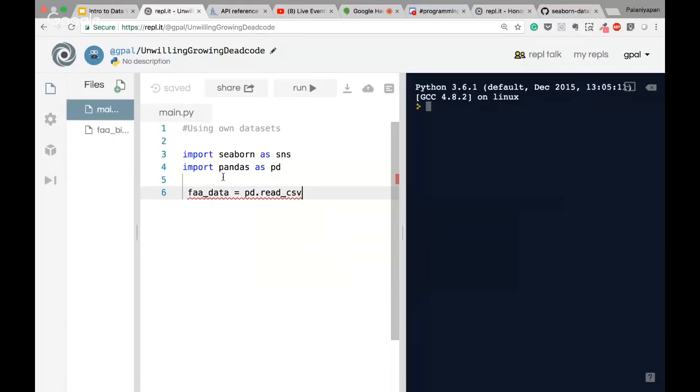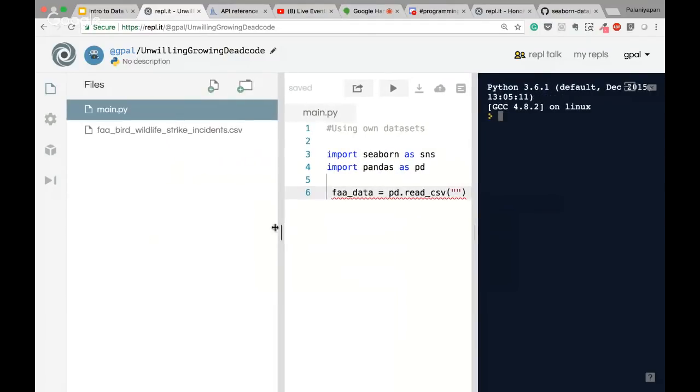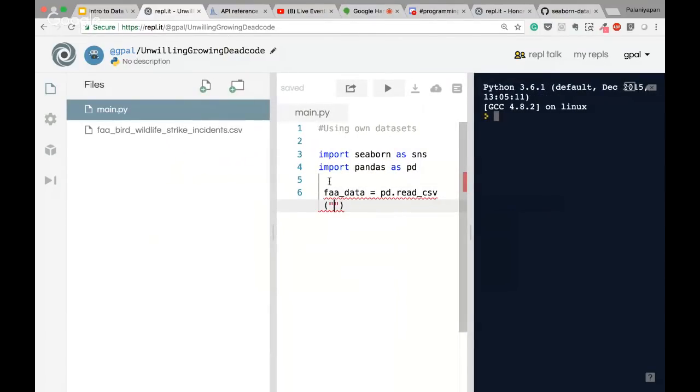In programming, CSV is typically used, but you can also read an Excel file format; preferably, let's just stick with CSV. Then you insert the name of the file, which in this case is FAA bird strike.csv.